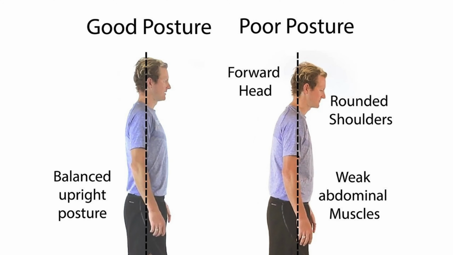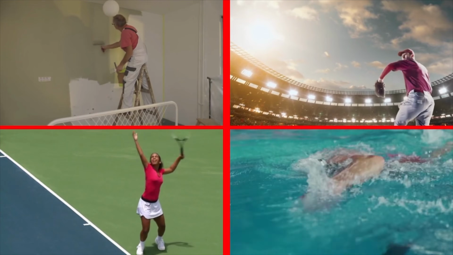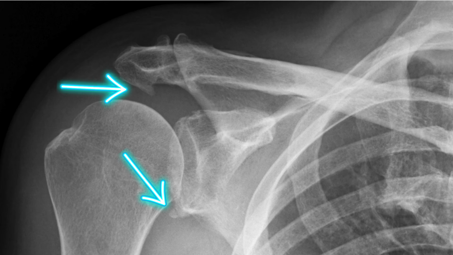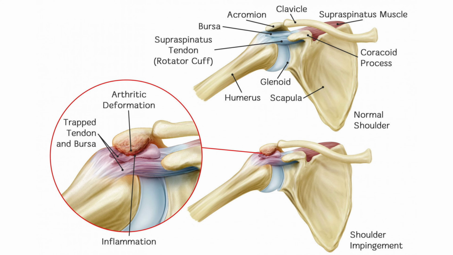Poor posture is one of the leading causes, but it can also develop as part of a muscle imbalance in the shoulder girdle, overuse from intense or repetitive activities involving the shoulder, such as painting, throwing sports, tennis or swimming, and it can also be affected by age-related conditions such as bony spurs that can decrease the amount of space in the shoulder joint. It can become a vicious cycle as the swelling of the tendon reduces the space in the shoulder, which compresses the tendon even more, resulting in further microtrauma, causing more swelling and inflammation and so on.